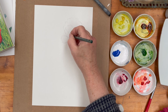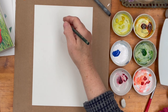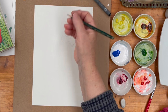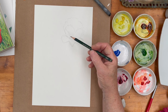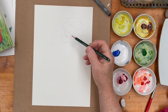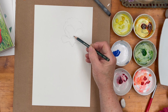If you hold it down here like this and you draw, for one thing, you can hardly see what you're doing because your hand's in the way. Secondly, you're going to put ink, grease all over the painting because your hand's on the paper. So no, you don't do it like that. You hold the pencil nearer to the end, about two-thirds of the way along. This is an old Faber-Castell pencil that has been around for years. And so then, first of all, you lose some of your inhibitions, and secondly, you produce a much better piece.